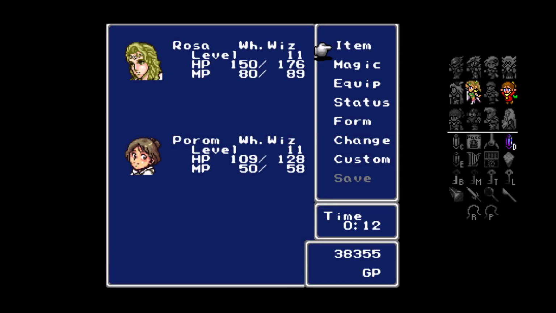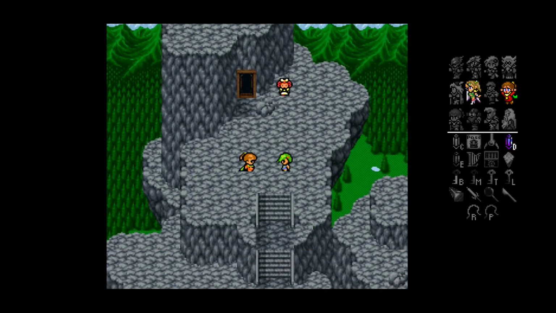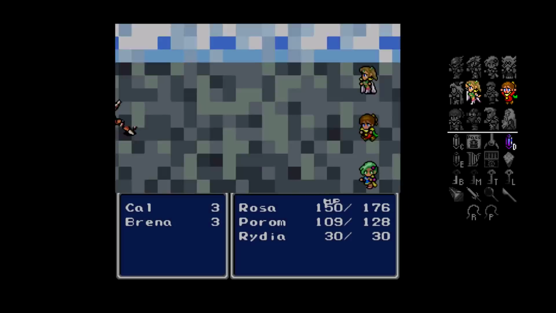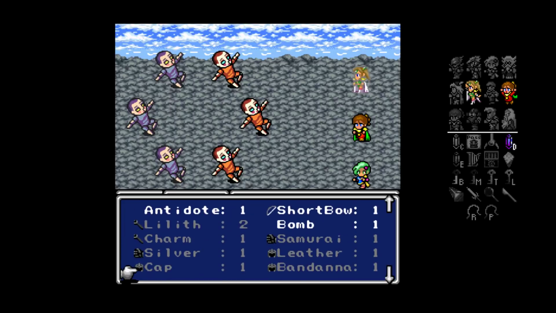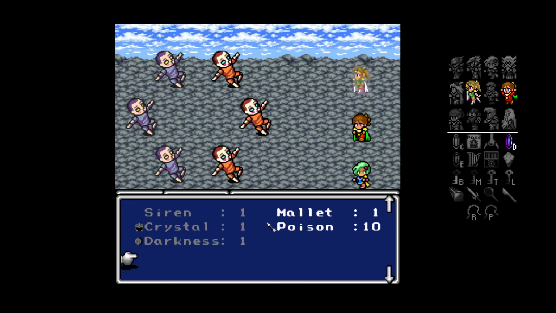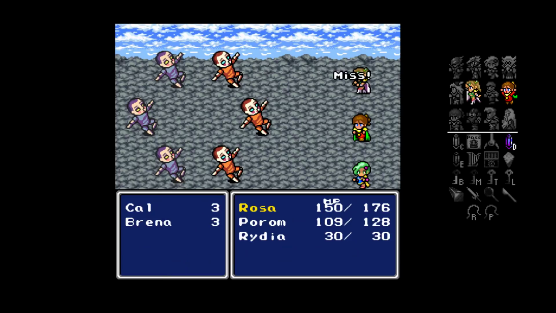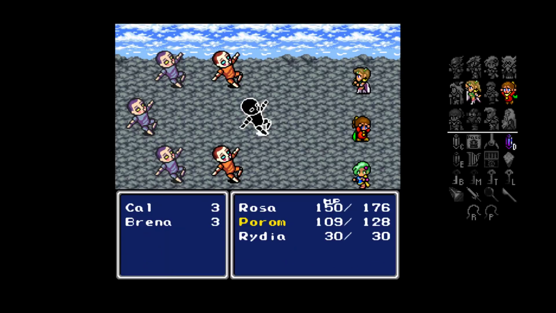Fight Calbrina to get rid of ya. Let's see what happens. Alright. And I think I have a bomb somewhere as well. No? Okay, cross your fingers. This will cast an ice spell on everyone. If you can kill them all at once, it helps a lot.